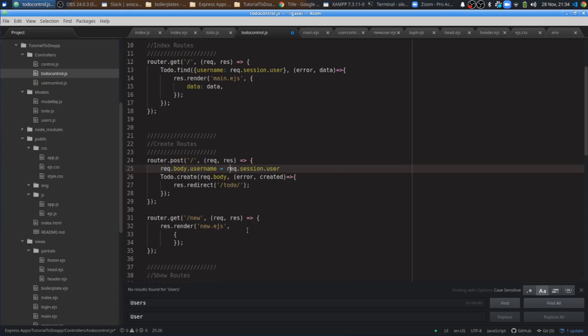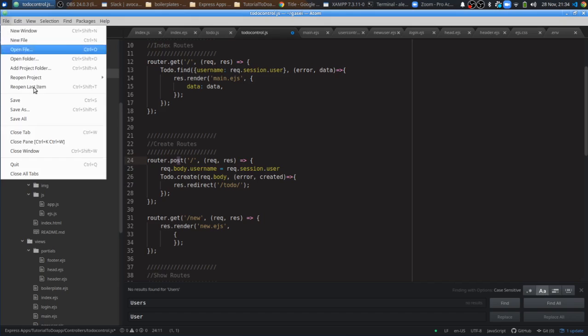Let me just double check. Yeah, req.session.user. I got it right up here. Okay, so basically I'm saying, hey, before you go put the body into a new to-do, go grab the username from the session and store it in the body. So that way it all works.